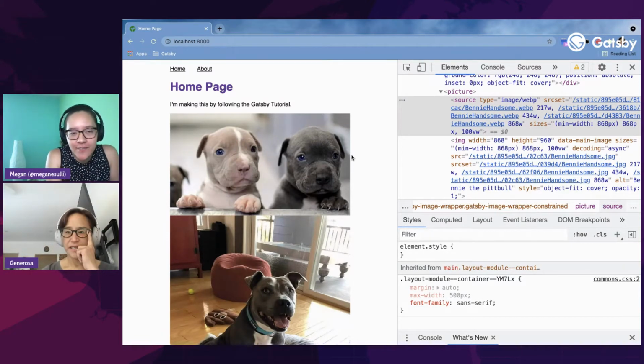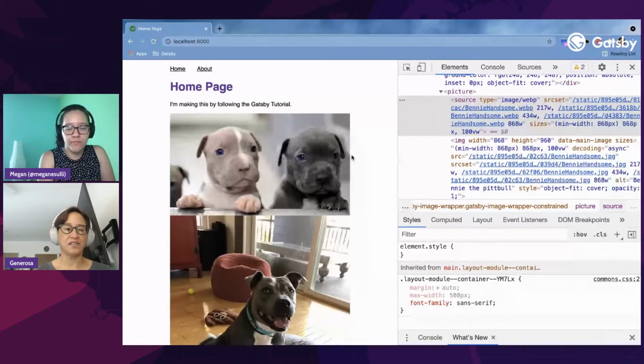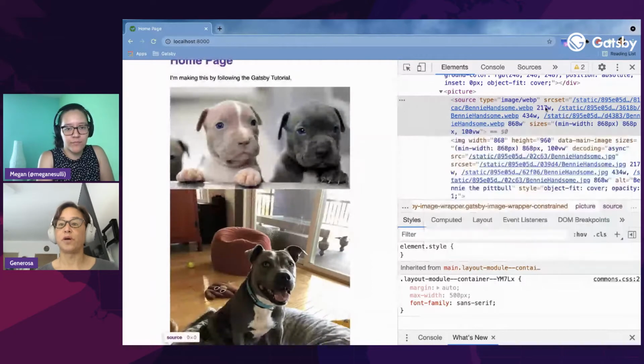But yeah, so I think the point that I wanted to make was that the plugin actually also optimizes your site in that it gives you the best image size so that it doesn't bloat your site and gives you a still responsive site. If you have users on mobile, you probably won't get this image. You probably will get the smaller one. So that's another benefit of Gatsby, is that it does all of that for you.